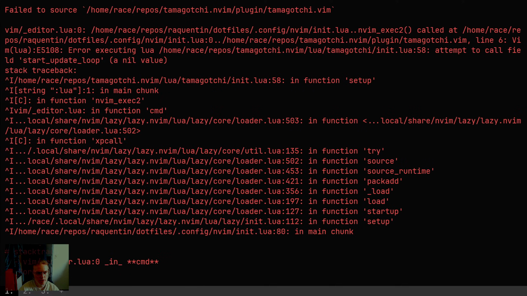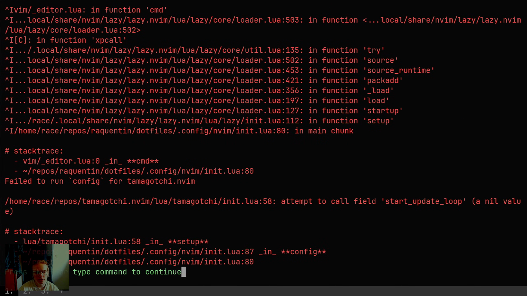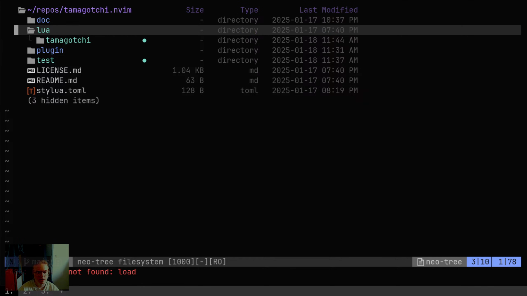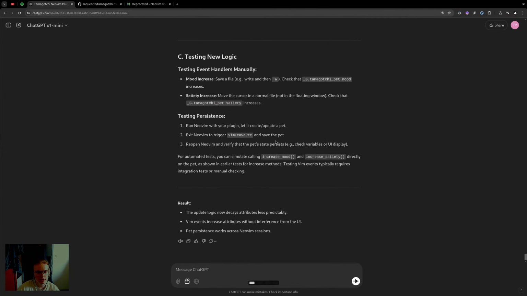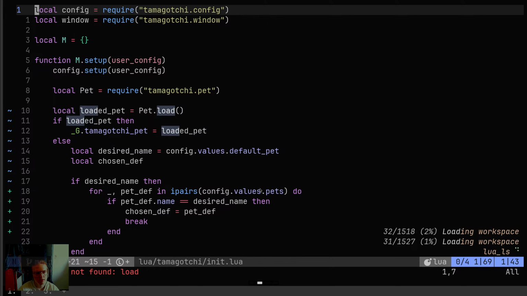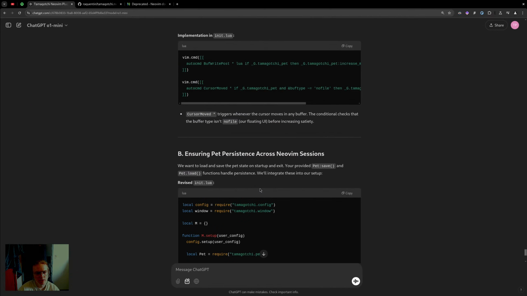Okay, so now if we go here, it's because you're calling a nil value. Okay. Back to init. Do I need to import something? Config window.